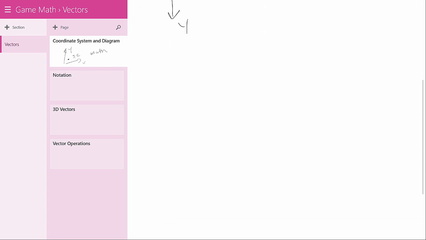Let's look at the diagram for vectors. I'm going to use the Cartesian coordinate system. That's x and that's y. A vector holds a magnitude and a direction. That's the definition of a vector: a magnitude and a direction. You have an angle that the vector operates at, and you have the length of the vector, the magnitude of the vector. So a vector would look like this.